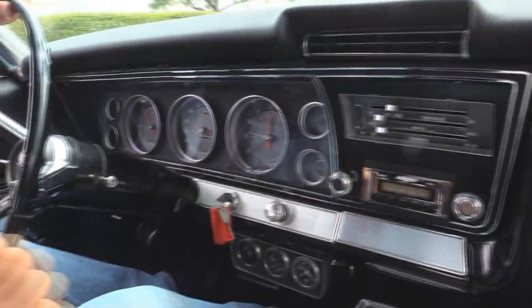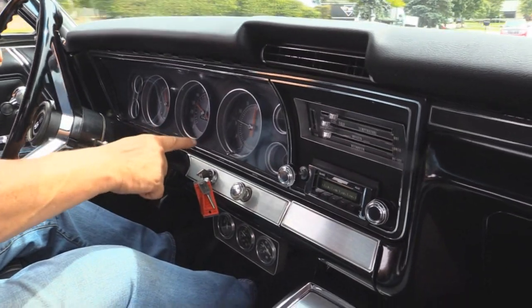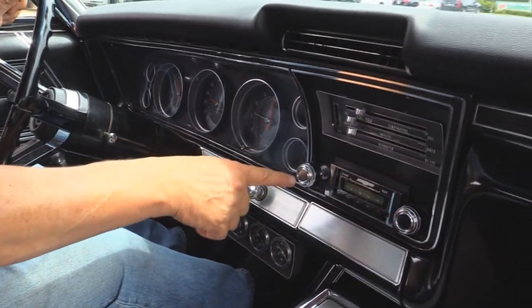All right, let's go for a ride in the '67 Impala — sweet sound on that exhaust. 396 under the hood, numbers matching. Down here on the dash, looks like the speedo is working, bouncing just a tiny bit but it's about the right speed. Looks like the clock is not working. Gas gauge over here, got a three-pack of gauges under there, aftermarket radio is working. Horn is not working.